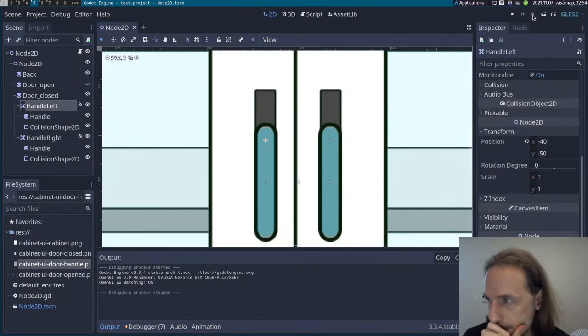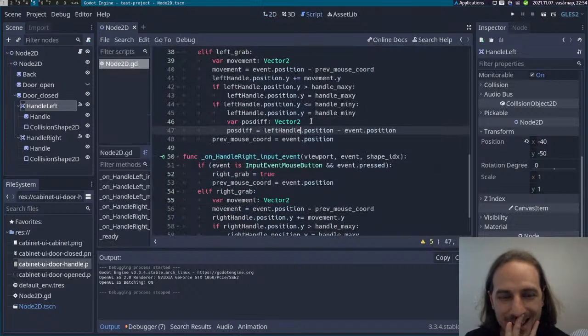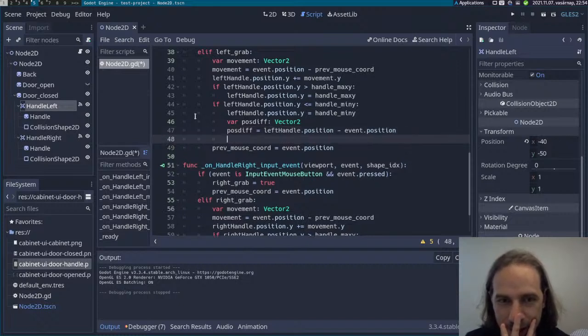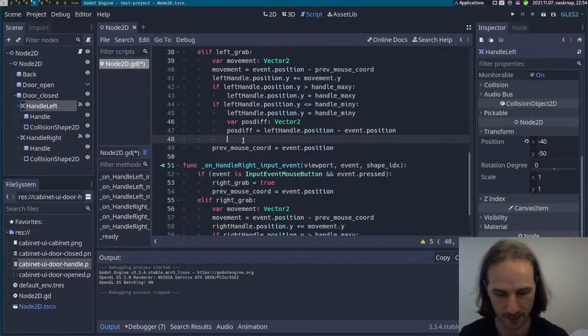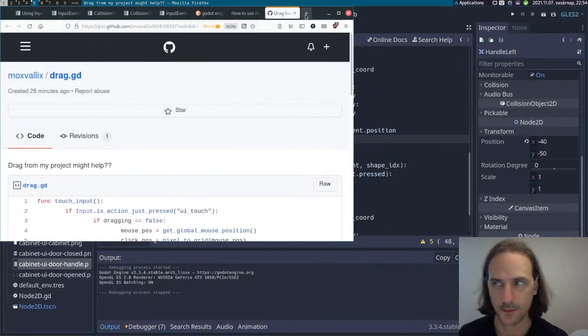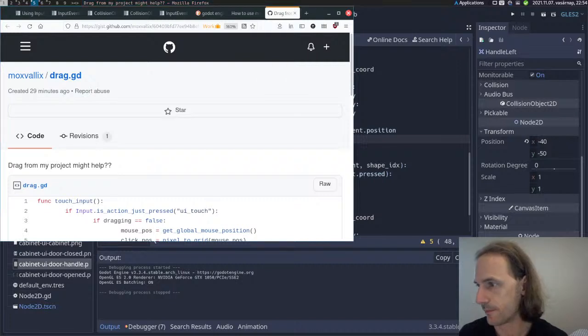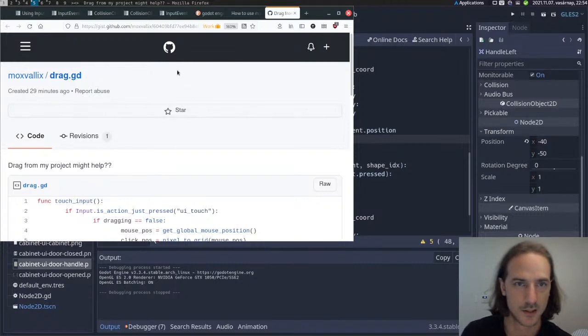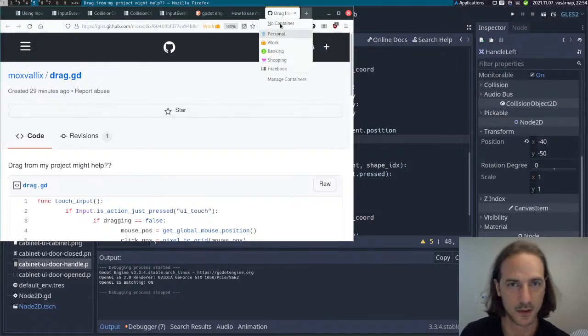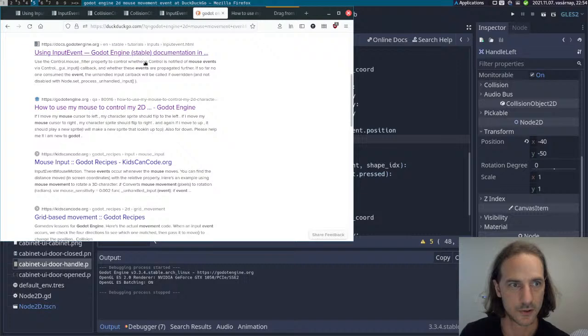Okay, so let's go back to the code and just try to figure out the angle. I need to figure out an angle based on the things here. I'll just go back here.